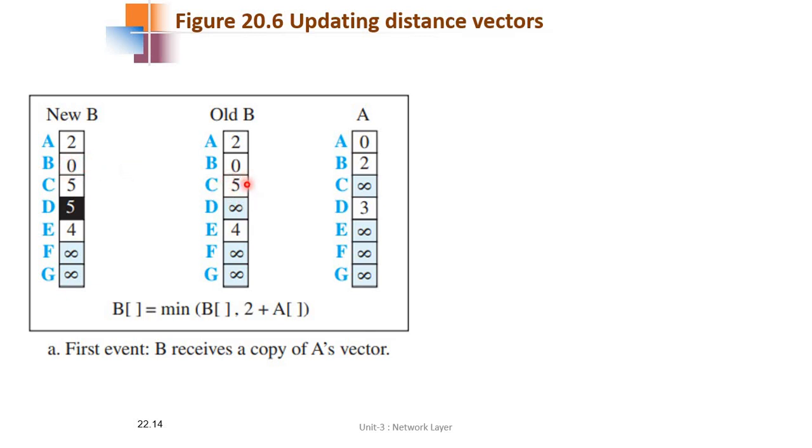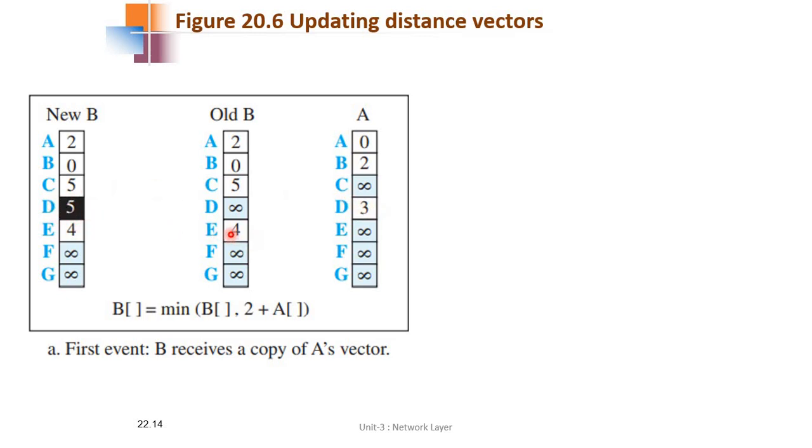Now the third value is nothing but 5, and with this C value is nothing but infinity. So any value added to infinity is going to be infinity. So we are going to compare now this 5 with infinity, which is the smallest value? 5 is your smallest value, so that is updated in my new B. And now we are going to compare the D values. Now this is infinity and this is 3 now. Okay, so with this 3 we are going to add plus 2 as per the formula. So 3 plus 2 is nothing but 5 now. Now infinity I have, this side I have a 5, which is the smallest value among these two. 5 is the smallest value, so that is updated in my B table now.